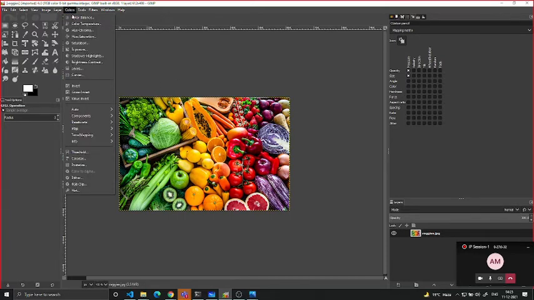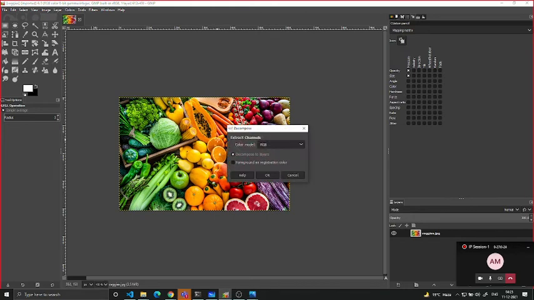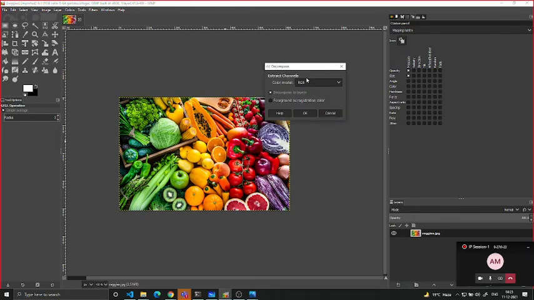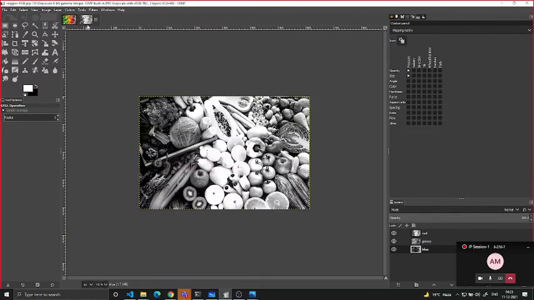We can go to Colors, then Components, and then Decompose. What this basically does is that it will ask you what color space you want to decompose this image into. Right now we are looking at the RGB color space, so we'll select RGB and click OK. And in a separate tab, it will decompose the veggies image into 3 layers: the red, green, and blue. Right now we are looking at the red layer.